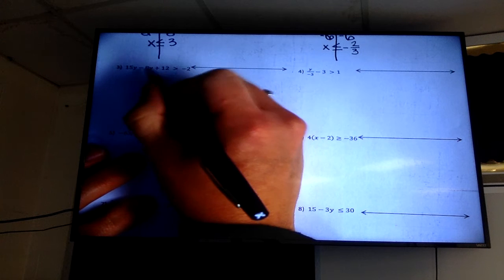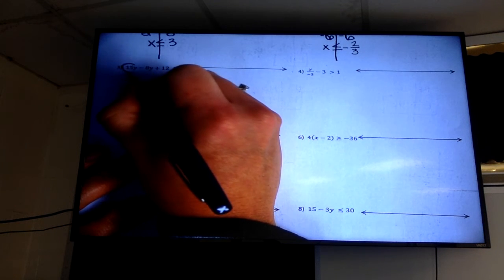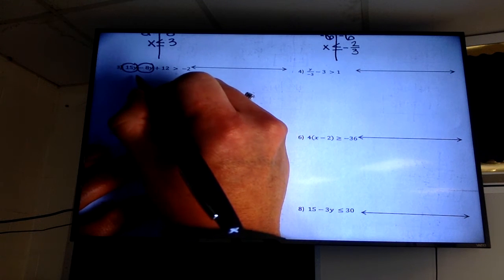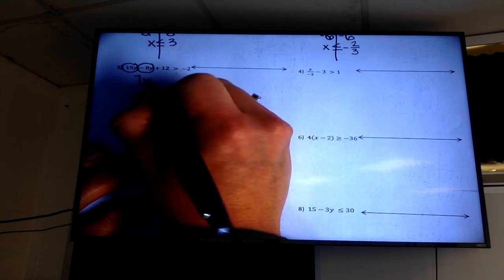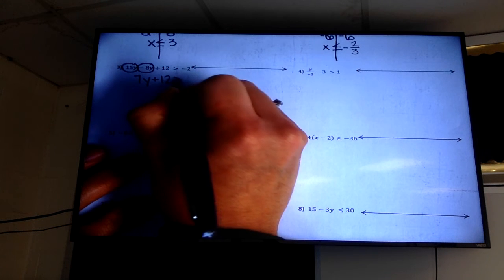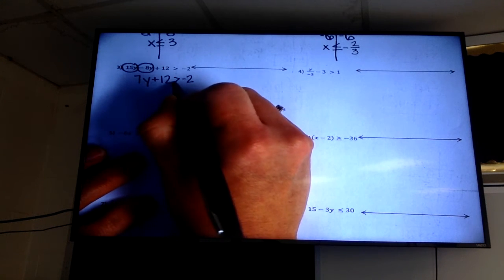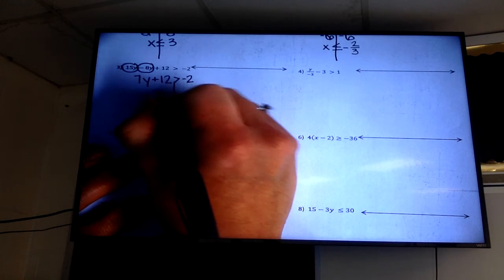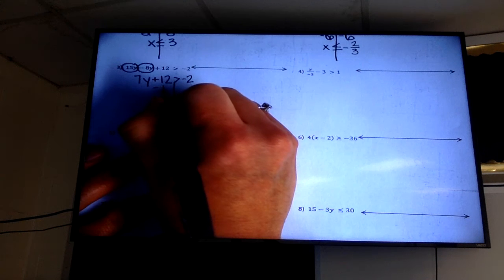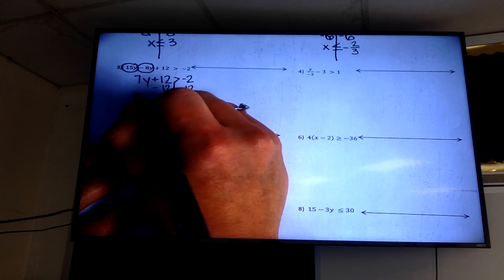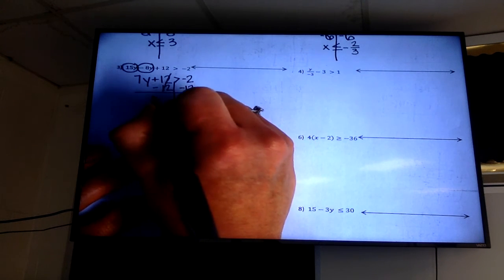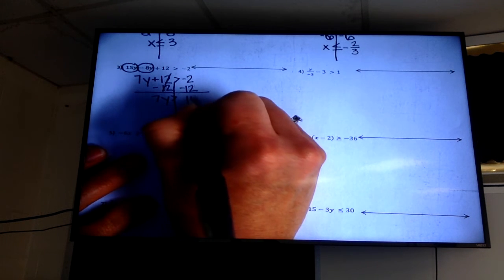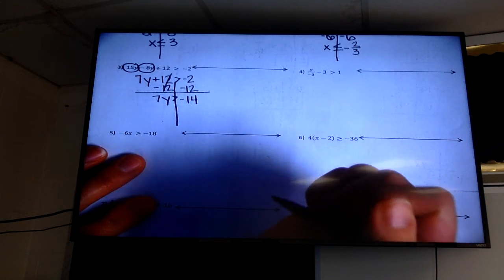All right, let's look at the next one. Here, I'm going to want to simplify before I start to solve, so I can combine the like terms 15y and negative 8y. 15 minus 8 is 7y plus 12 is greater than negative 2. Let's drop our line and start to solve. So I need to get the constant, do away from the variable first. So I see a positive 12, so I want to do a negative 12 or subtract 12. That leaves me 7y is greater than, signs are the same, so I'm going to add them and keep their sign.